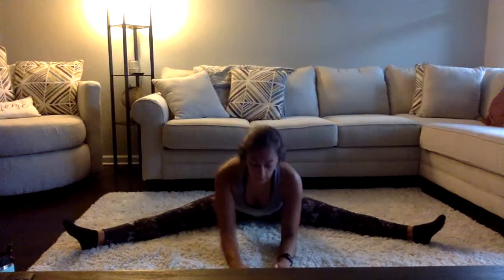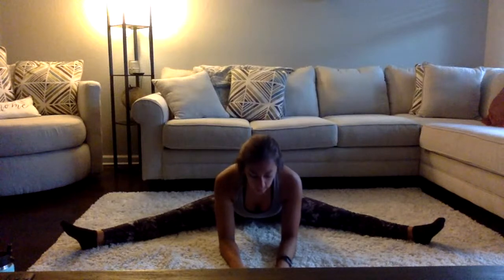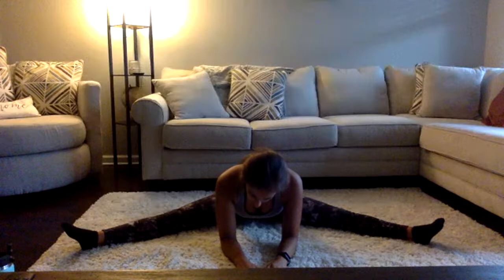Come back to the center. Take both legs wide. We're going to reach forward to the middle first. Start to walk your hands down. Maybe you can come to your forearms. Maybe you stay on your hands. Whatever works.